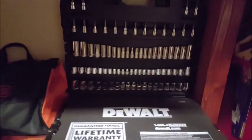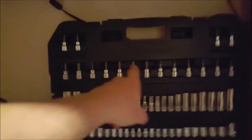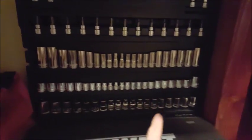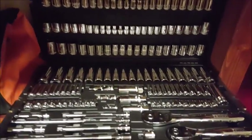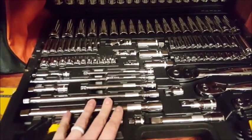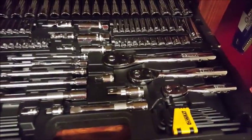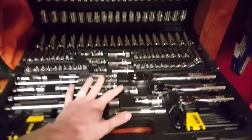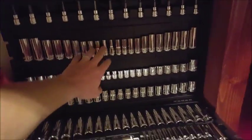Another DeWalt thing I got was this 192-piece tool kit or socket set. It has all your torques and deep wells up here, all different sizes from 1/2, 3/8ths, and 1/4. You've got more deep wells down here, your 3 spark plug sockets, lots of extensions in different sizes, from 3/8ths to 1/4 inch, 1/4 inch to 3/8ths, and your Allen heads. I really like this set — I think it was like $150, I got it on eBay. Nice case, everything locks in place so nothing falls out.